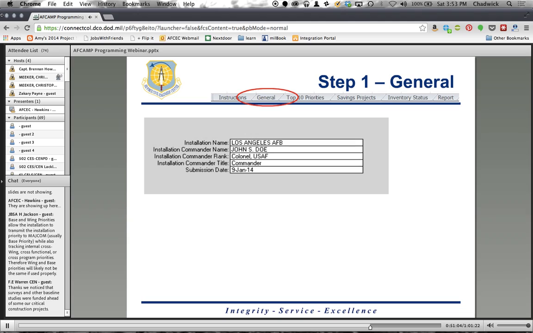Really, the answer to this is the person you want to sign this document is the person who has always chaired your facility board. So if that's not necessarily your, quote, wing commander, then input the right person's name and information here. Okay? So this is your facility board chair, their signature that we want to see on this document.